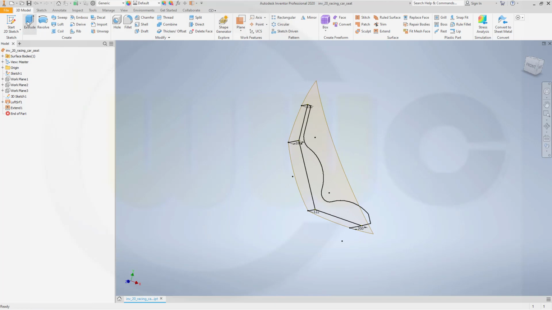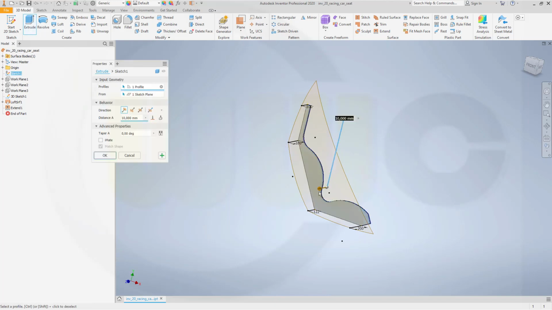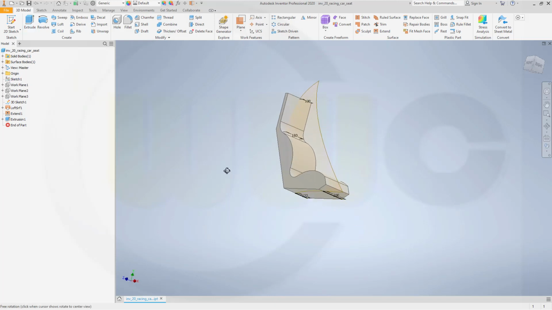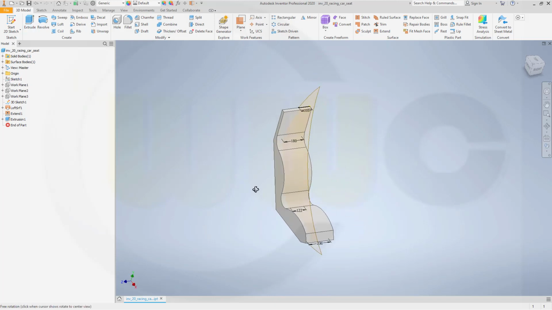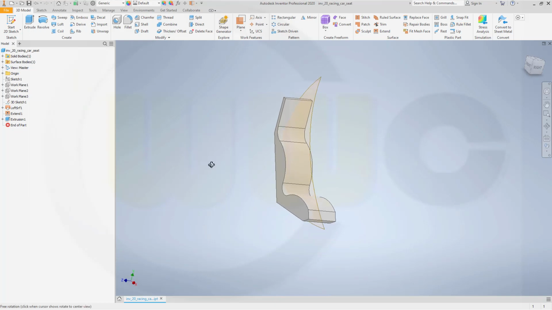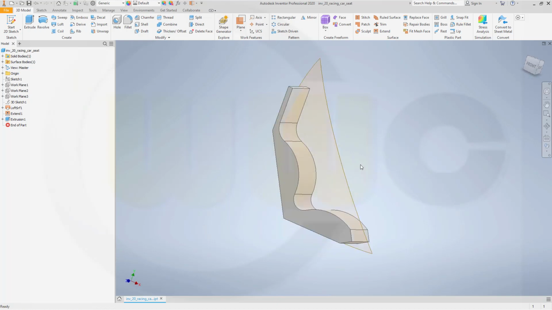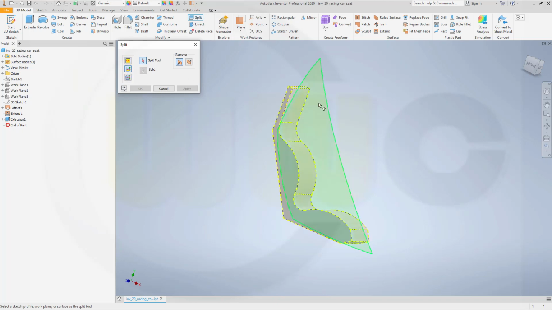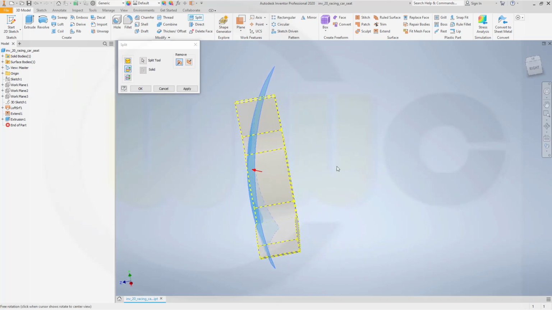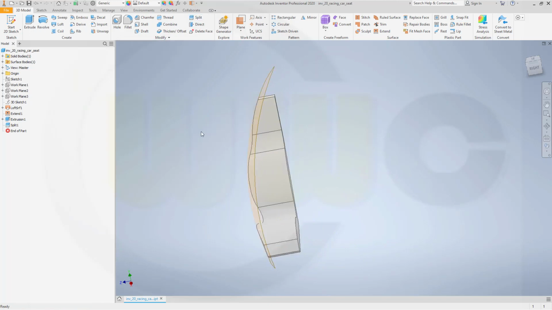Now let's do the extrude with that sketch in this direction, maybe 250, and confirm. I could hide that 3D sketch, and now I want to split, or let's say trim that body, so go for split. Split tool would be this one, but I want to trim the solid. Split tool, and the arrow points in that direction. This seems to be okay, and confirm.